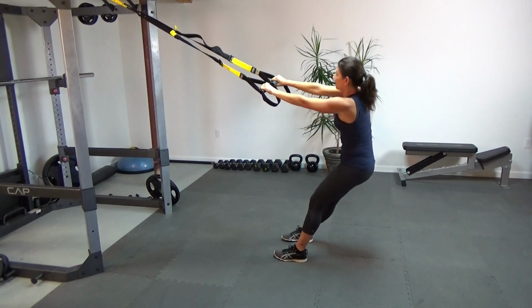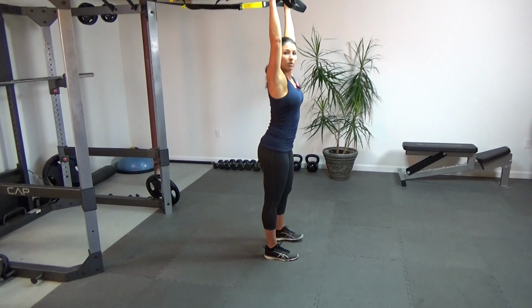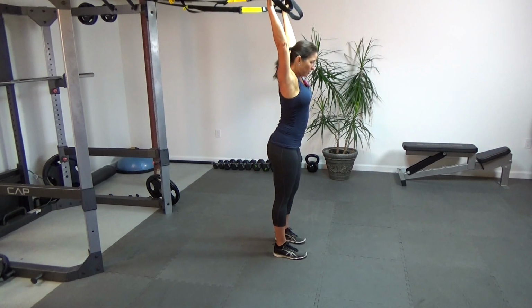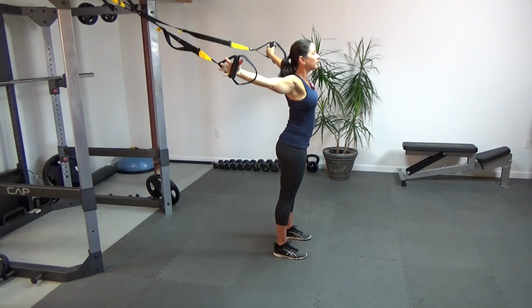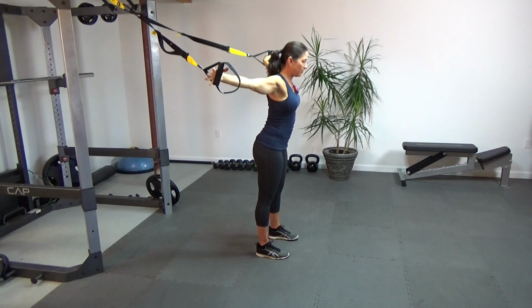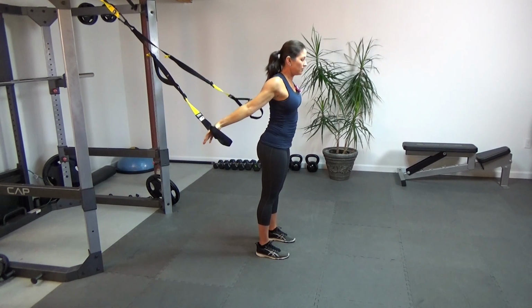Come on up. Gonna turn it around. You're just gonna walk away until those hands are overhead. And then you're gonna lower them down. Just halfway down, feel that nice big stretch. You may have to step back a little bit. And then we're going to lower those hands down even further so they're behind.